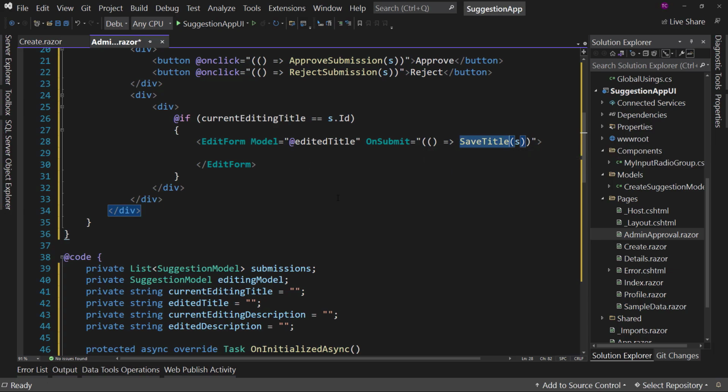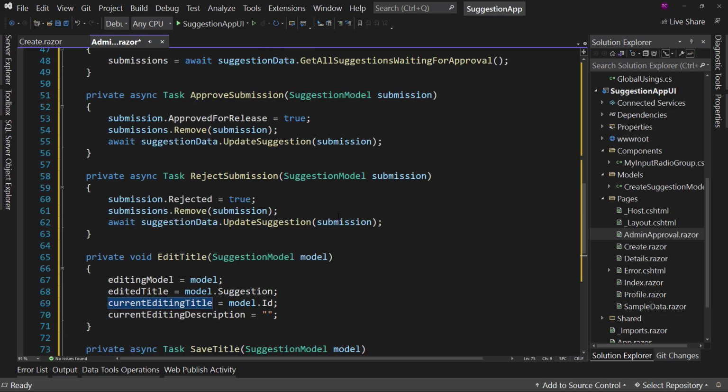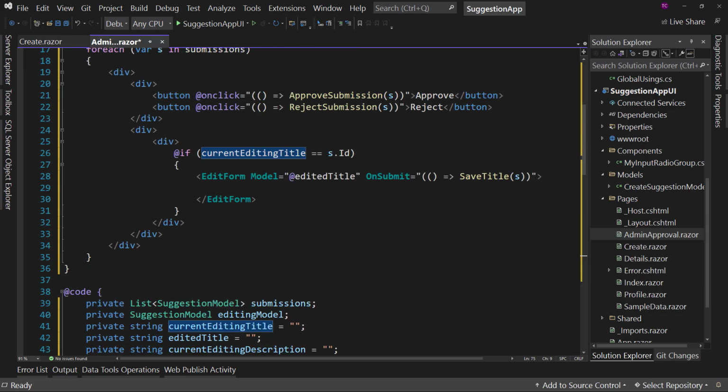And remember, that's the save title method, where we say we're not editing this title anymore. We're setting it to string empty, which will hide this because it's no longer going to match. So once we submit, it closes out the form and goes to the else, which we'll get to in just a minute.